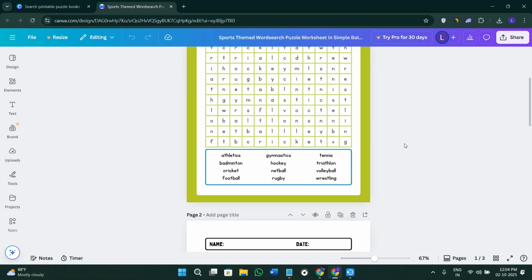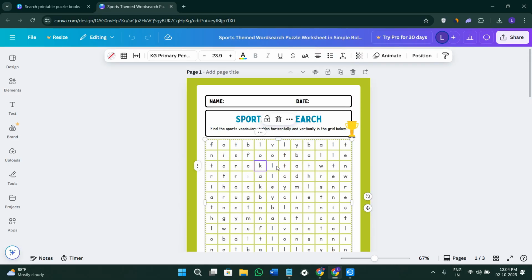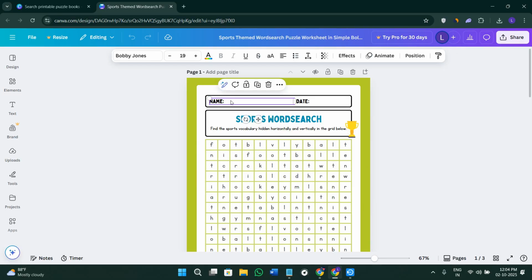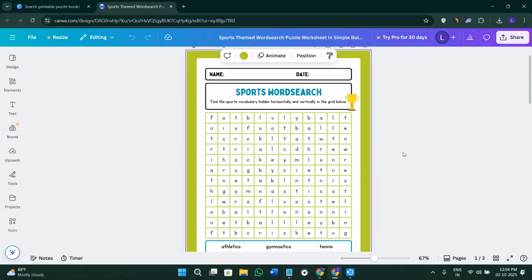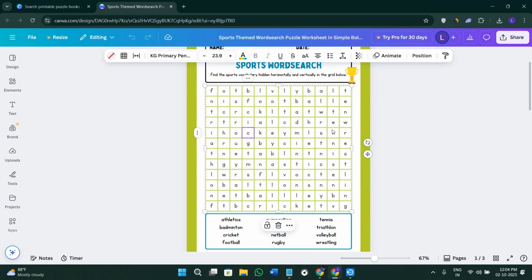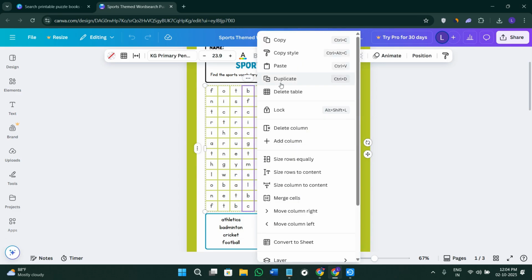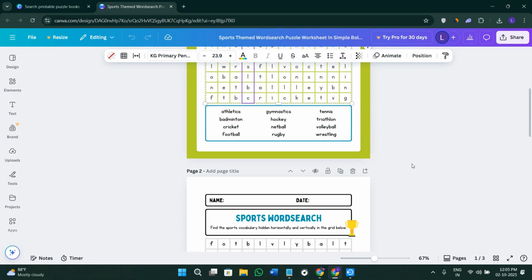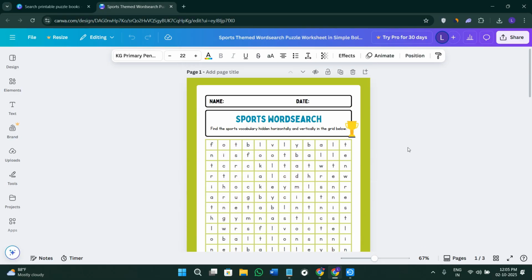So here you can start customizing it. First of all, give the name on your puzzle, then you can select the date. After that, simply give this word search puzzle a name. Then you can add a short description if you want. After that, you just have to select this particular section. Then when you click on the option of three dots right next to it, you can do a bunch of different things, like copy it, copy the style, paste it, merge it, delete it, and more. So as you can see, we have all the sections available.